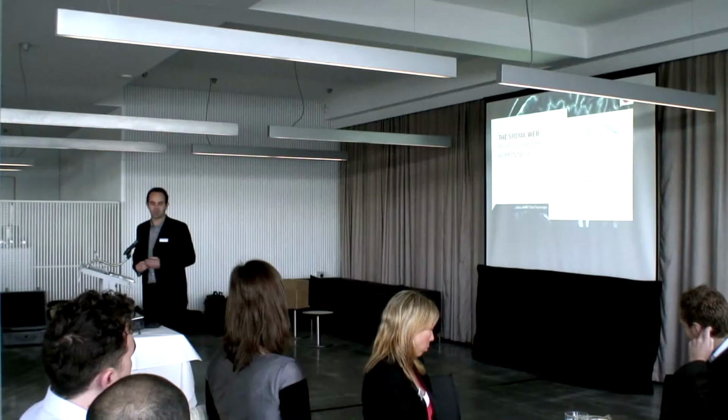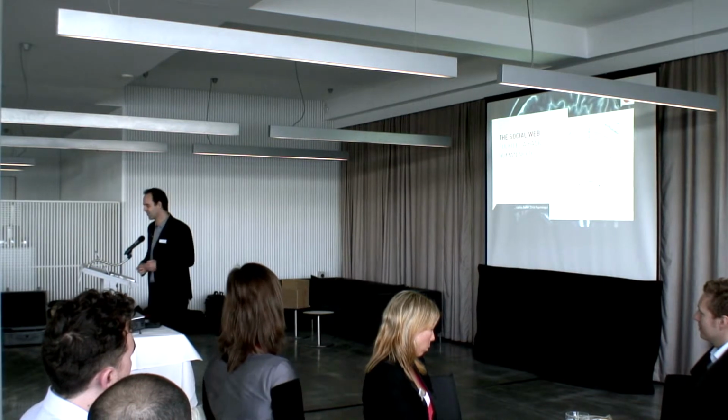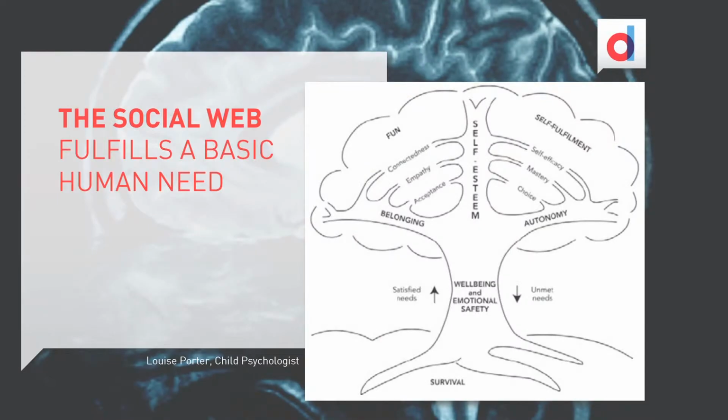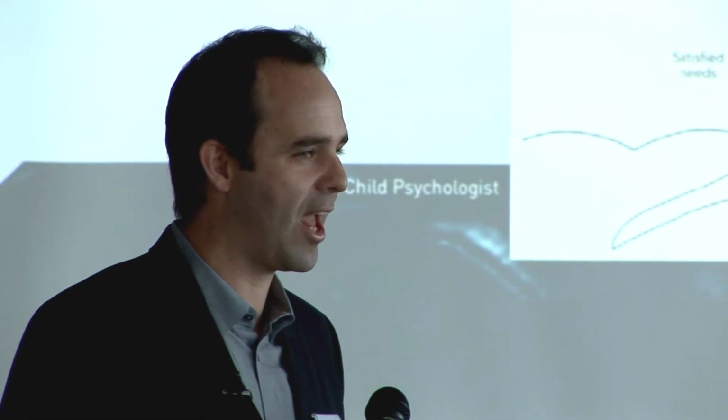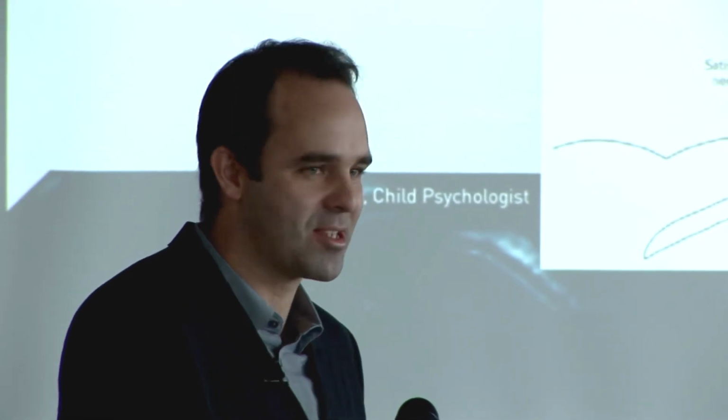And I went to a speech a couple of months ago from a child psychologist, because I've got a very precocious 4-year-old, and I thought it would be interesting. This child psychologist showed a slide based upon Maslow's hierarchy of needs, and it talks about the fact that once survival and safety are established, children need these 2 branches of belonging and autonomy to help build their self-esteem. In different cases, one of those branches will be stronger than the other. My son Leo is definitely all about autonomy and being the boss.